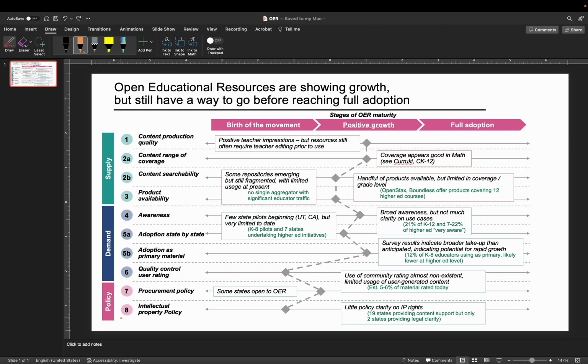Where things really start to fall apart for me is in this part of the slide, sort of the middle. After spending a minute scanning, I can see where the individual points are plotted in terms of their maturity. But I'm noticing that the supplementary information for each point is plotted in a way that's a little haphazard. Some are plotted to the left of the point, some to the right, and I understand that they're just trying to make space, but it's hard to follow.